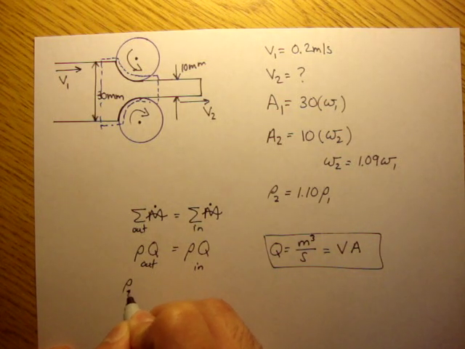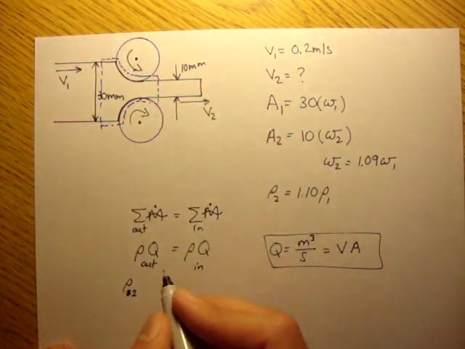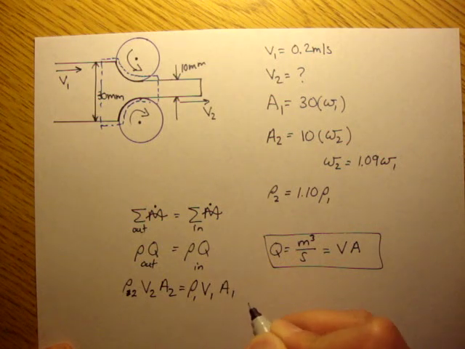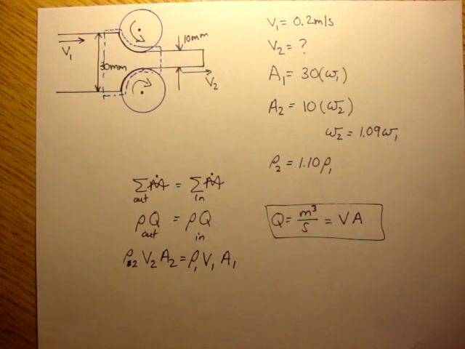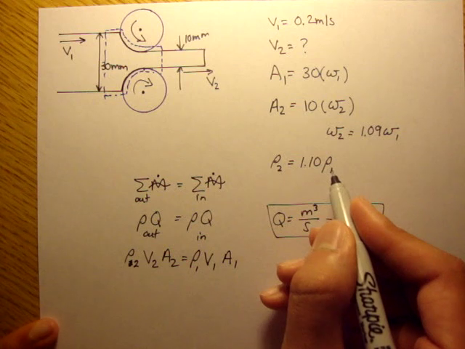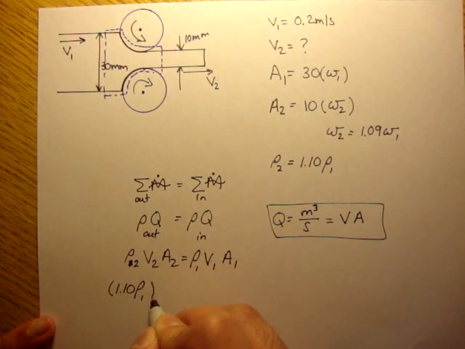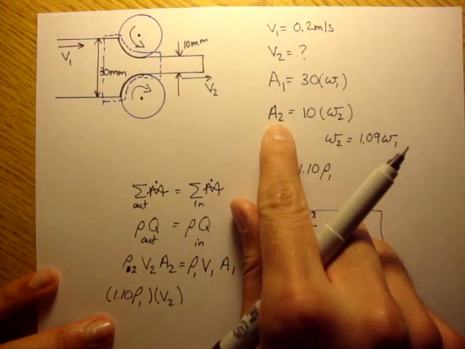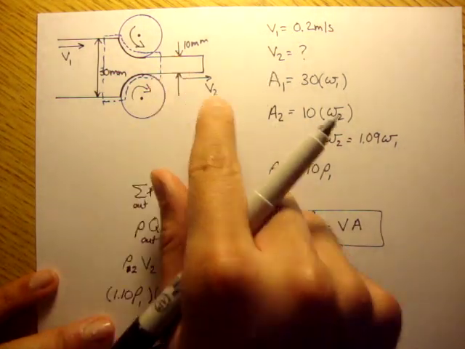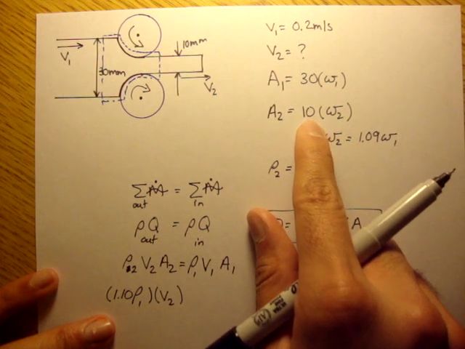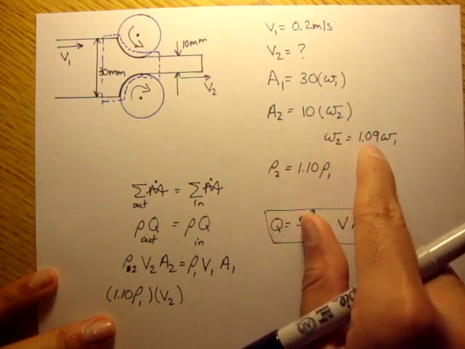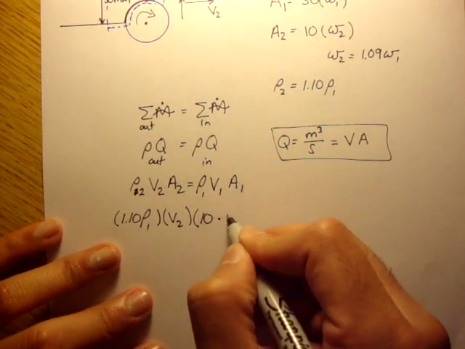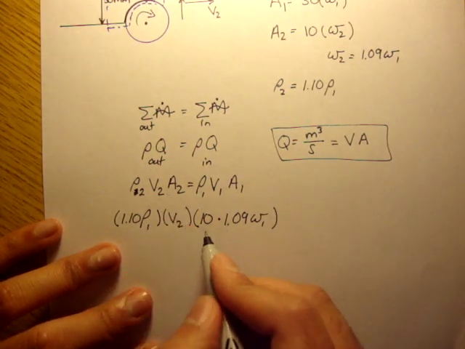So that's rho 1, oh I'm sorry, rho 2, the stuff that's coming out of the control volume. Rho 2 times v2 times a2 is equal to rho 1 times v1 times a1. And we actually have everything we need. We have rho 2, which is actually equal to 1.10 of rho 1. So we'll put that in there, 1.10 of rho 1 times velocity 2. That's what we're trying to figure out. The cross-sectional area a2, well it's the height times the width, the cross-sectional area of the steel. It's 10 times width, but we said the width increases by 9%. So we'll substitute width 2 into here. We'll get 10 times 1.09 times width 1. And that's the area.